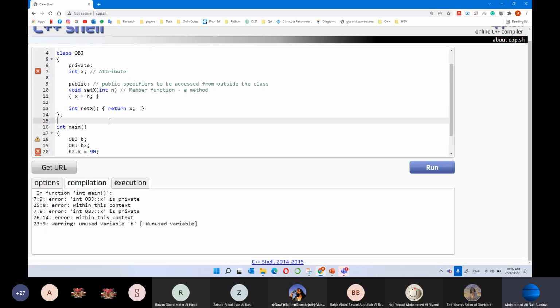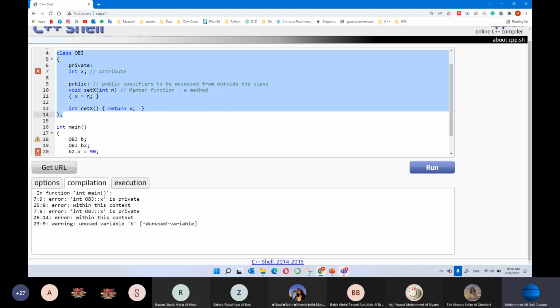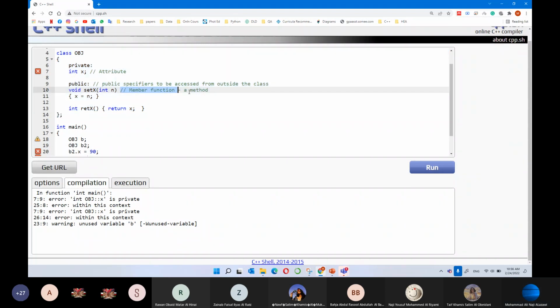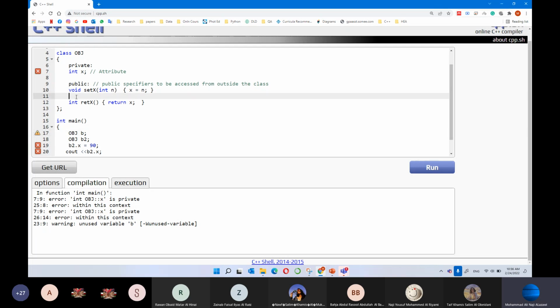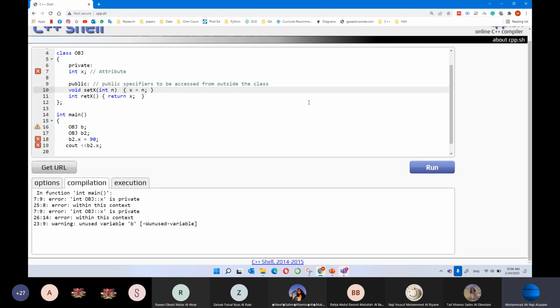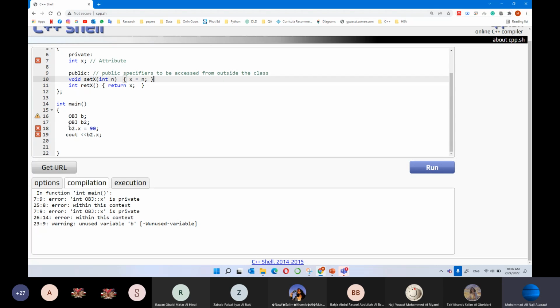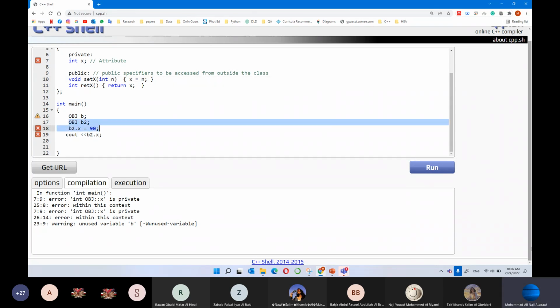All right, so this is what we got. We got private, which is not possible to be accessed from outside the class. And when I say outside the class, it means outside this block. Inside the block, X is accessible by all, by everything. All right, so I'll just also remove this. How to access this and how to change the value, this will be done by the function that we have. I have two functions here. I have set X and return X. So instead of doing this, I will change this.